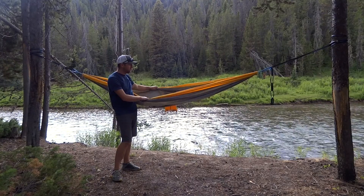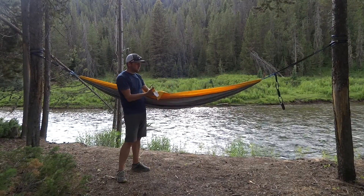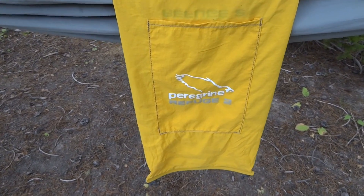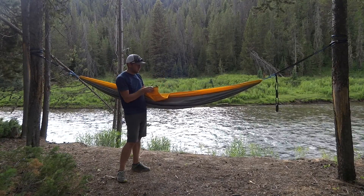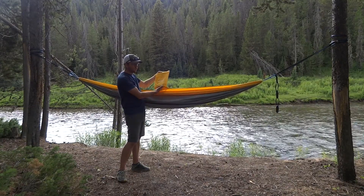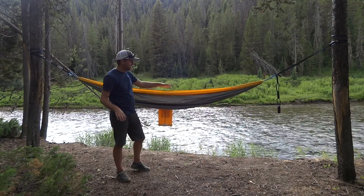That might be a consideration when you're pricing something like this for backpacking. It's a really nice hammock in the sense that the construction is done really well — triple stitching on all of the seams — and the color is fantastic. I like what they've done with the bag. It's a roll-top style bag, which makes putting it inside of itself really easy. They've also sewn a little pocket right here, so when you set up the hammock you've got a sewn pocket to put a phone, wallet, headlamp, and such.